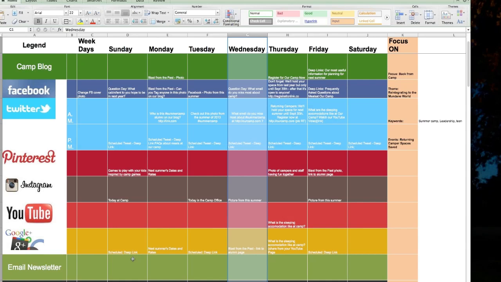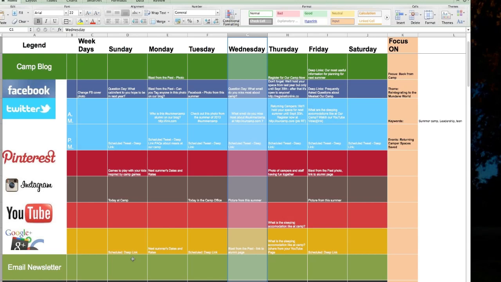As you can see, Thursday in this sample week is the reinforcing deadlines, etc. So register for Camp Now, or if you're a camp that says, hey, alumni, we will hold your space and only open up to returning campers for a certain small period of time, we'll hold your space until September 30th, then you're encouraging families to get used to the idea of registering early, but also building up a feeling of being strongly attached to camp because you've done that early. So that's some of the things you could do on the Thursday.